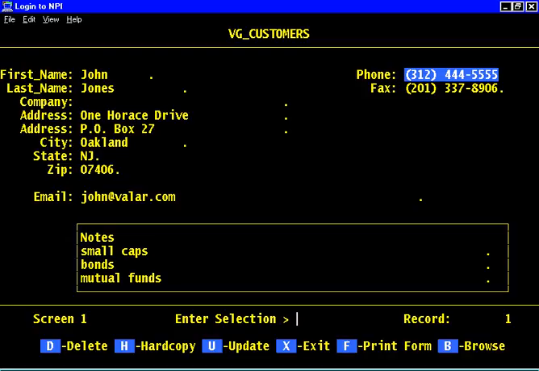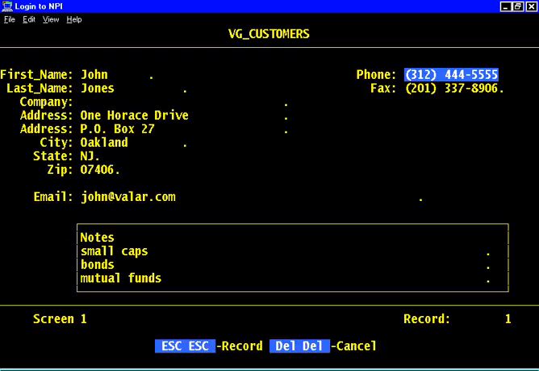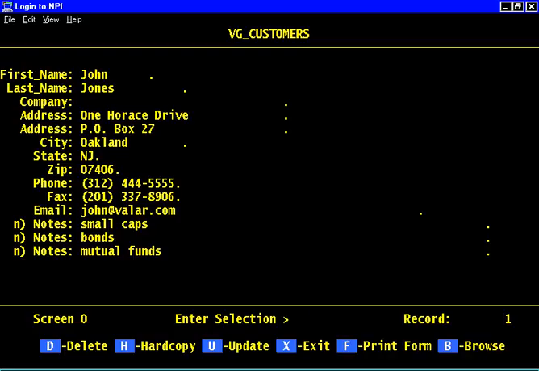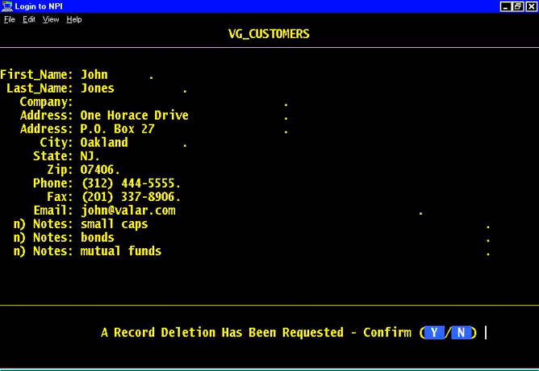Another thing now, I can press U and update the screen and so forth. Let me try pressing, at the bottom of the screen, the prompts for FilePro for doing things, D for delete a record. I'm going to press D, and right at the bottom it says, you cannot delete a record from this screen. However, if I go to screen 0 by pressing a 0, then I press D, it says, okay, record deletion has been requested. Do you want to do it? Yes or no? I'm going to say no.